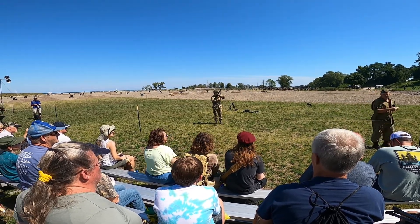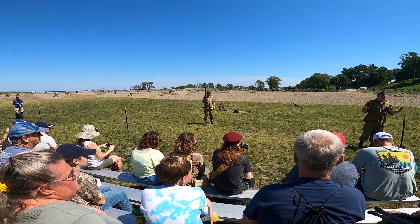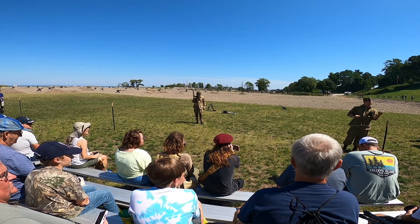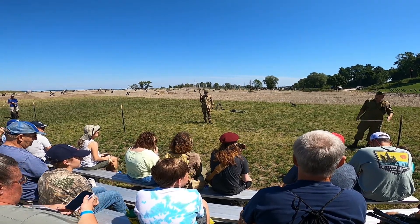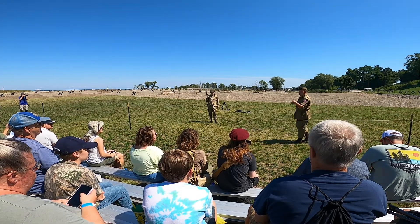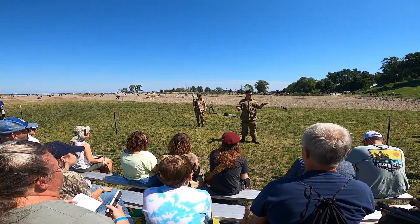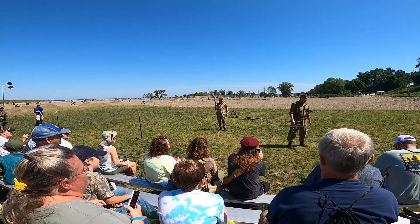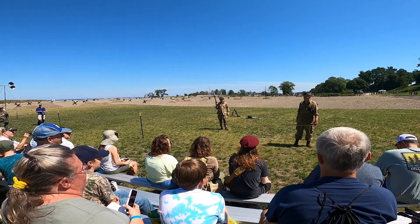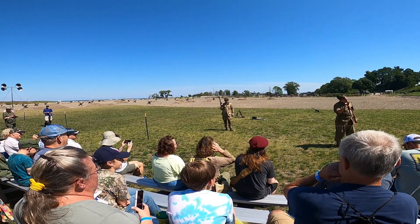My wife's grandfather served in the 6th Armored Division, and the first time I brought a Thompson I wanted to show it to him. I brought it to the house, and he looks at it and says, this is nice, this is good. But his favorite Thompson of all time was Sergeant Saunders from Combat, the TV series. I said, well, it's the same Thompson. He goes, no it's not — his never ran out of ammo.